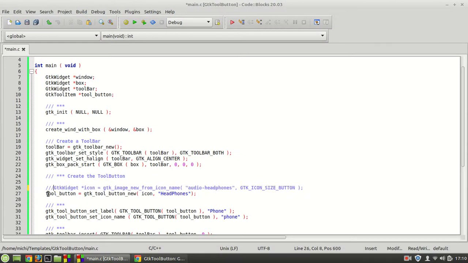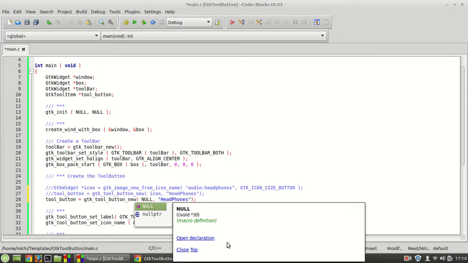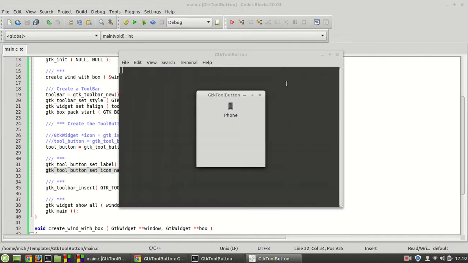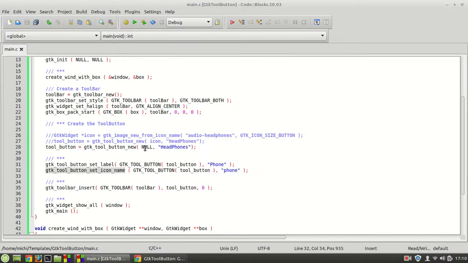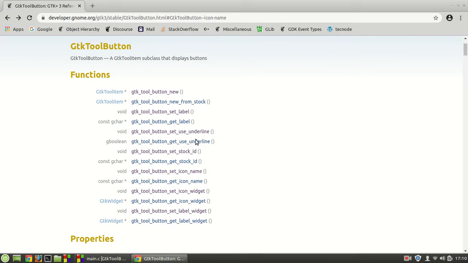I'm going to comment this part. I'm going to make a copy of this one just that you see later the difference. I'm going to comment this one as well, and instead of the icon I'm going to pass null. You see, just null. And now because we have null, I call the GTK tool button set icon name to put the phone icon on our GTK tool button, and now it's working fine. You see, everything works fine, but it doesn't work if you create a tool button with an icon, with a widget. If you put a widget inside, then this icon call is dead. Not just this icon, because the next function which I'm going to introduce you has the same problem as well.